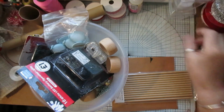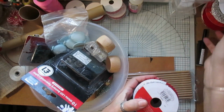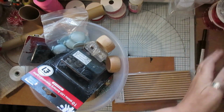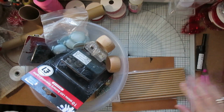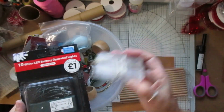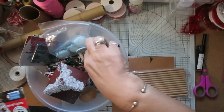So I'm just going to put that there. I've got the trimmings as normal, which we're going to use those that I've already opened. But I've got some there if I need more. Got my tools, lighter, scissors, glue guns on. I've got some lights here that I can also use if I want to do one on a stem, you know, put some lights on a stem.